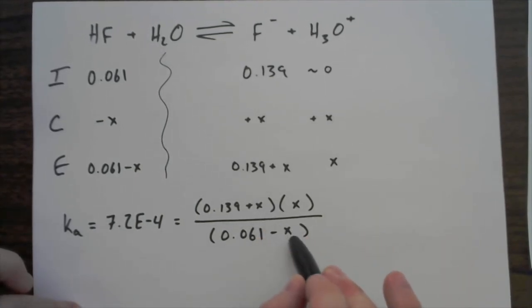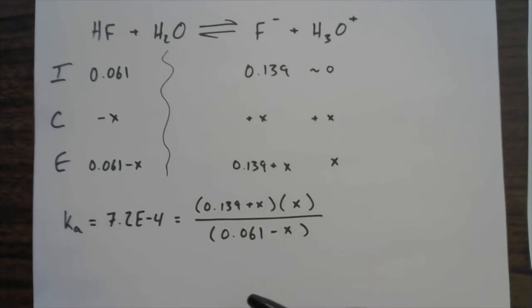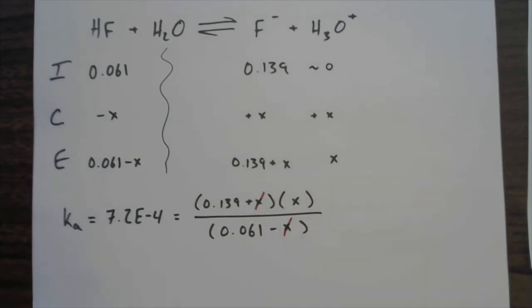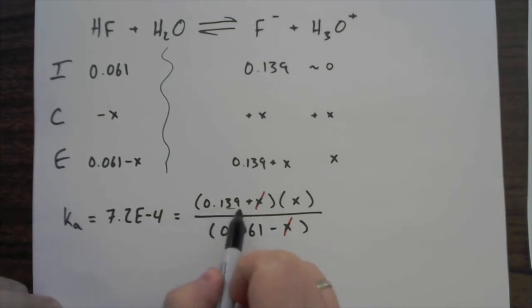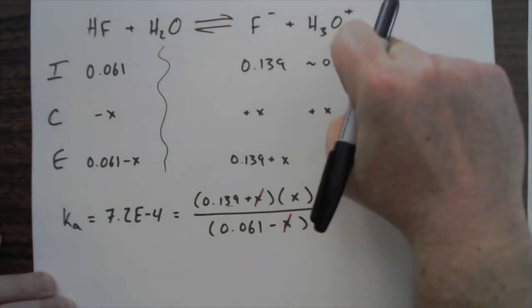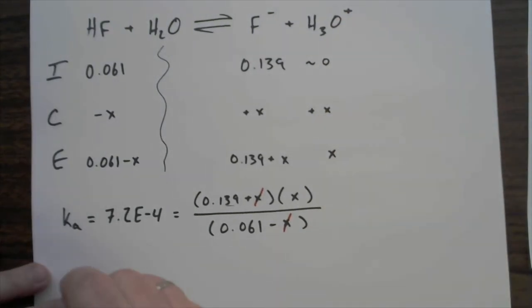What we do all day long whenever we're dealing with buffers is we go ahead and make the assumption that these two x's are zeros. In fact, I'm going to just grab a different color sharpie here, and we're going to assume that these two x's are trivial. And so it would essentially be the same as multiplying this value by x divided by just this value without these tiny little modifiers. So if I go through this process and solve for x, which is of great interest to me to understand what the pH is going to be, I'm going to find that x is equal to, with my calculator, 3.16 E to the minus 4.